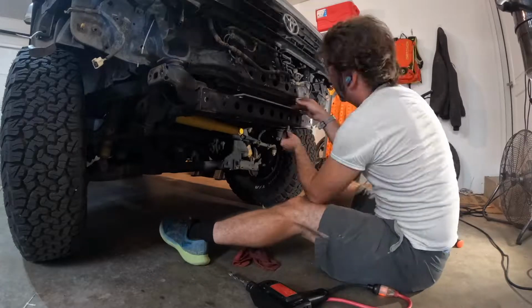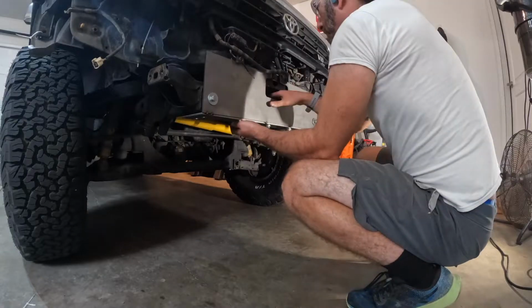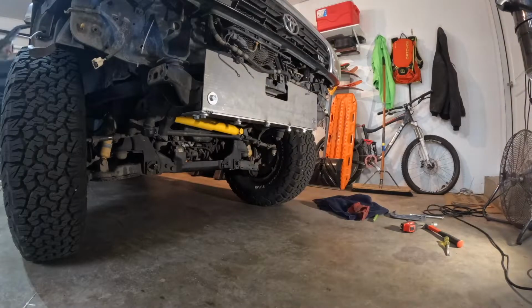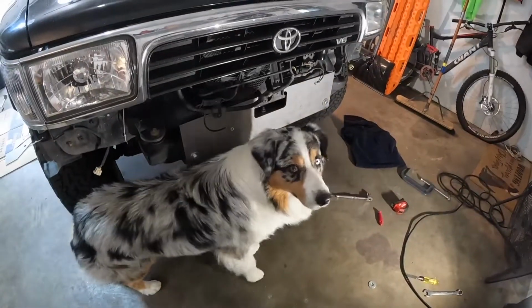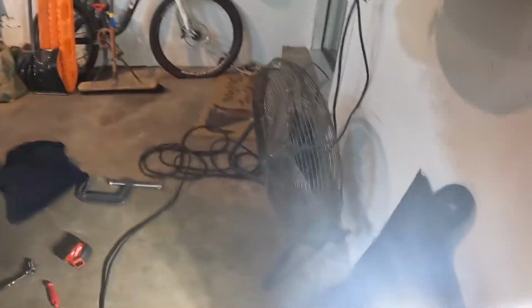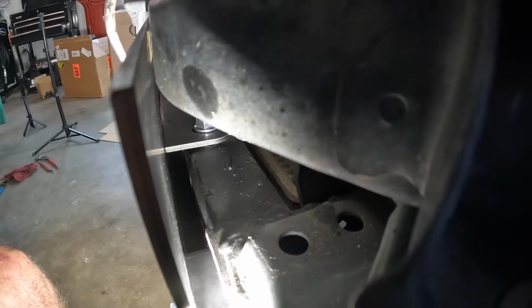So naturally, I tested it without that top plate on that you saw me just putting on there. So now I'm testing to make sure all the bolts fit, make sure everything fits together, and get things adjusted. So I need to do a little bit more drilling, but things went together pretty nicely. So we've got to put it back on. I've got a helper right now. So I believe we've got it fitting pretty nicely back in there. There's a slight gap, but I think we'll be okay.